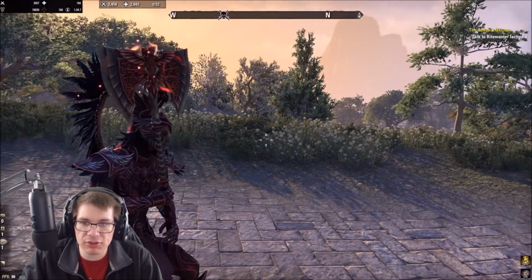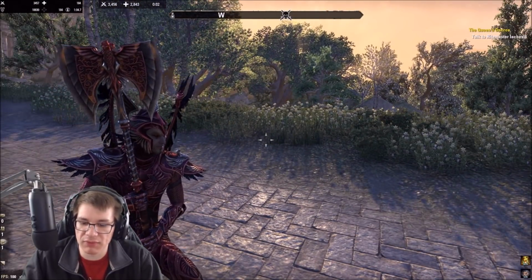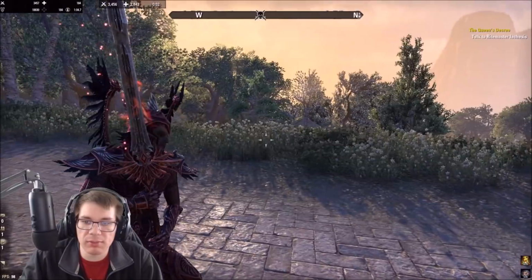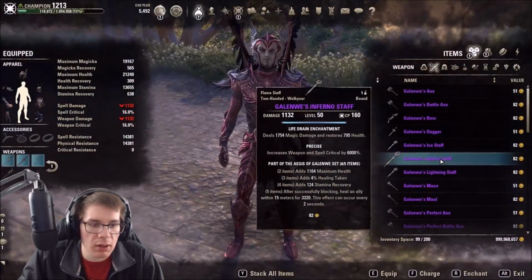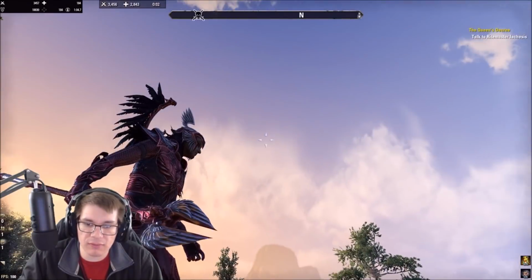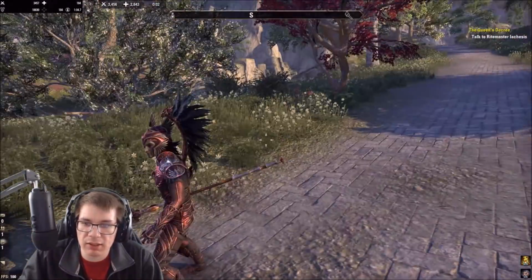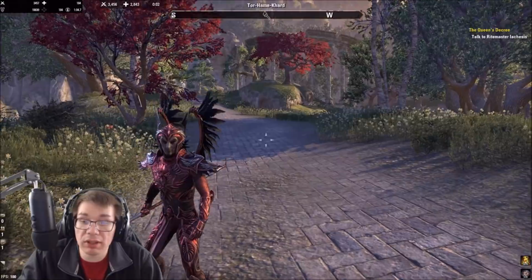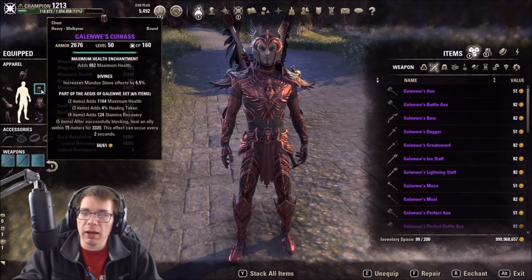Here's the battle axe. You can kind of get a theme for it. It's a lot of griffins or eagles. Very regal as well. Greatsword is pretty badass. And then we'll show one of the staves, so you get an idea. Again, very Old Marymar Dominion-like, bringing out a lot of that bird motif. Very cool looking set visually. But now we'll go through the set itself.